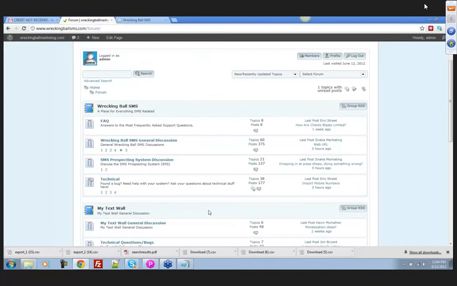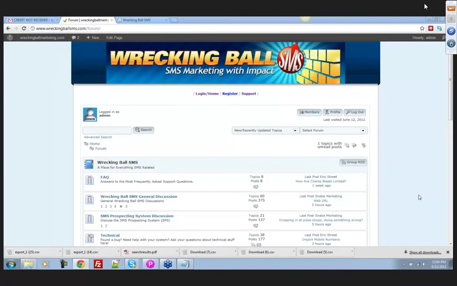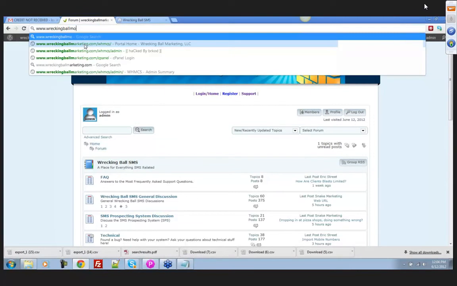Dave, you think it'd be a good idea to show them how to change their password inside PHPMyAdmin? It's a matter of going into the cPanel of your installation, and you want to go to phpMyAdmin, and you're going to go to the database associated with your installation.